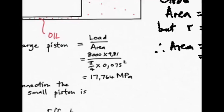And I'm going to start by doing the bottom, the denominator. I'm going to say 0.075 squared equals, multiplied by shift pi equals, divide by 4 equals. So there in front of me is the answer for the denominator.